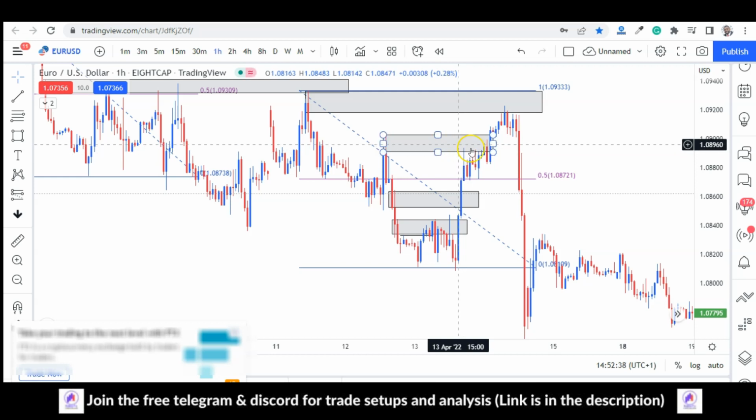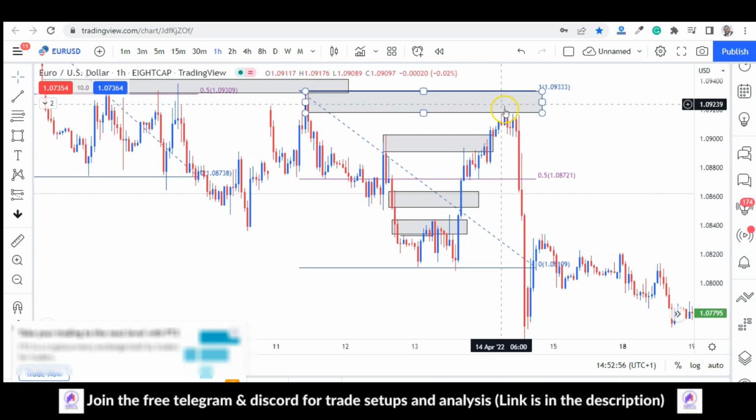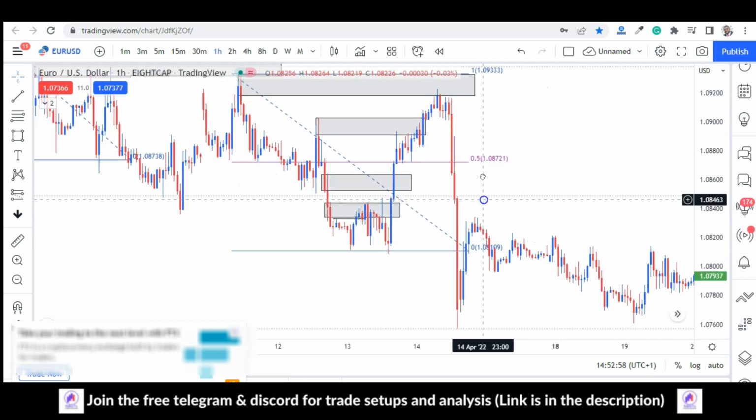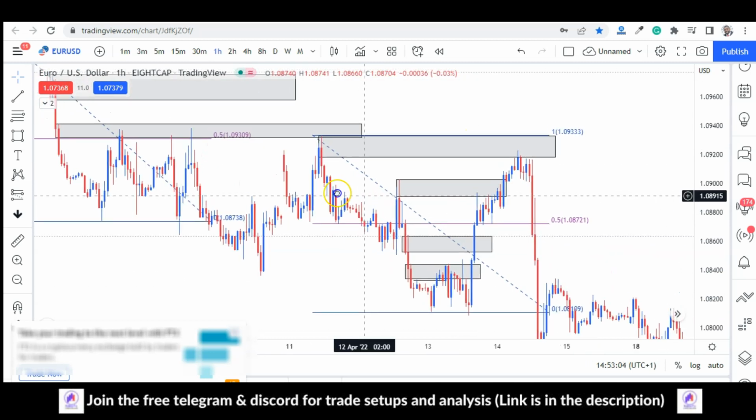Yeah, it all depends on the kind of trader you are. If you are a scalper, or this is a 1 hour chart, if you are a scalper, you can see profit from here. Okay, you can see profit, but let's leave it as it is. Maybe probably you are targeting this low, you will have been stopped out. Then this is where price was respected, and then continued the move down.